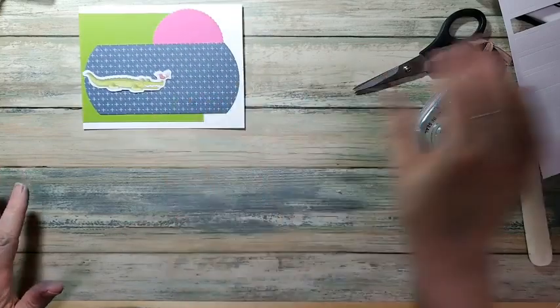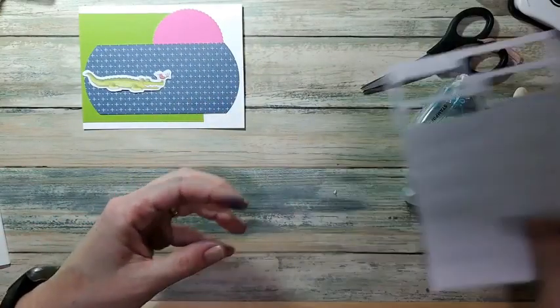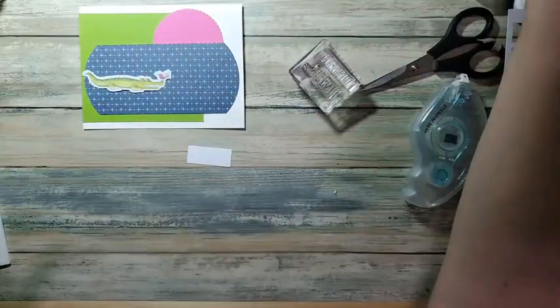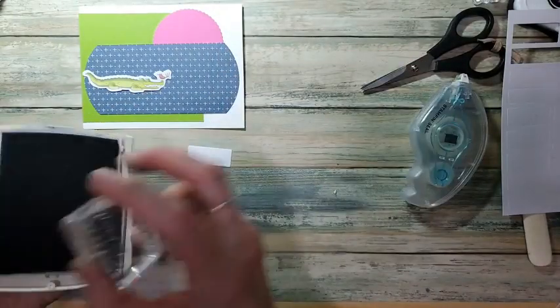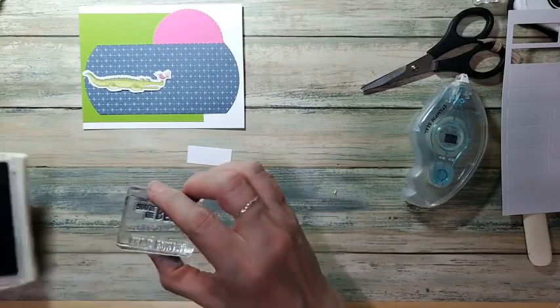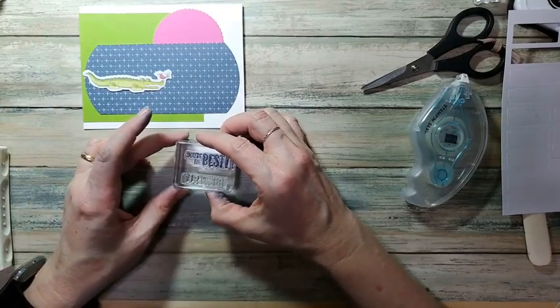Okay, and then the words I'm going to choose for this one is "You're the best." So I could do this for you, my friend, and then "You're the best" here. I could put that other one on the inside before I put everything away. So, "You're the best." And I was like, what would an alligator be talking to a bird?